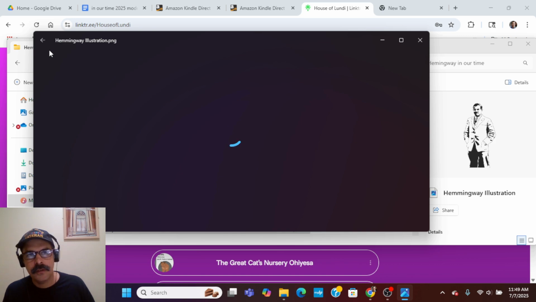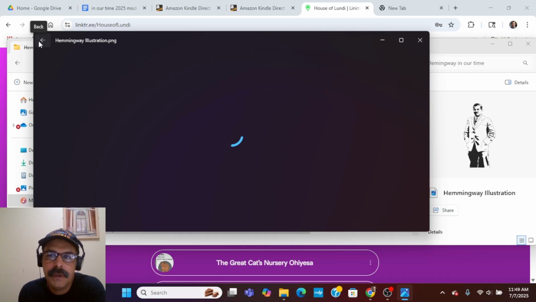And again, because it's a PNG and different viewers handle transparency differently, it might look a little weird here, but you can kind of see in the preview window over here, that's the look I'm going for.